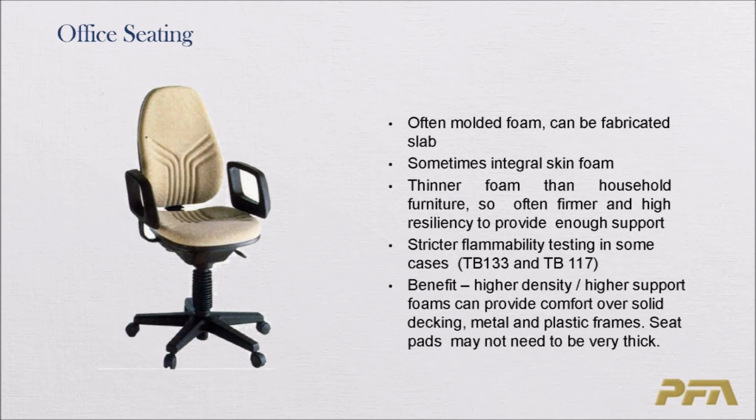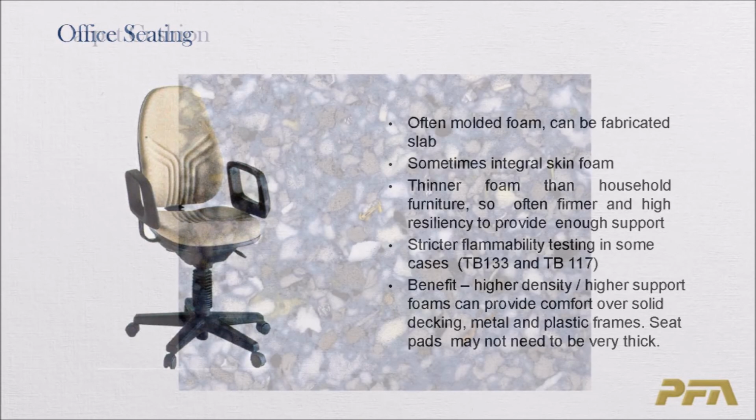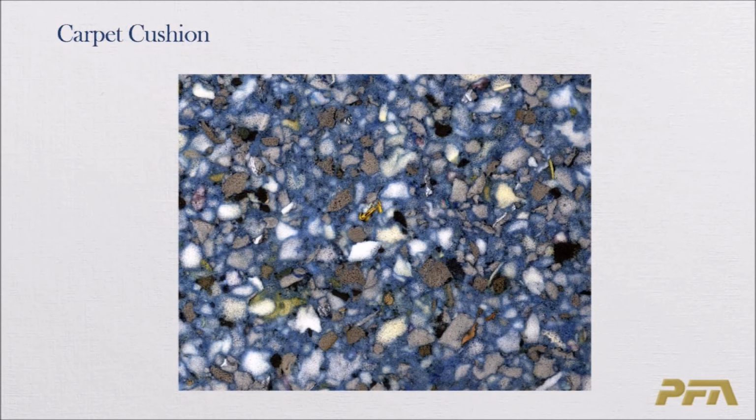Additionally, a lot of times you'll see on your armrest this interesting feel. It's a tough skin, but underneath it you feel a really soft switch to it. That's called integral skin, and it's a molded technology, and the external portion, the skin, is very tough and very strong, but underneath it provides a little bit of support and gives you a bit more of a luxurious feel. Now we can move on to carpet cushion.